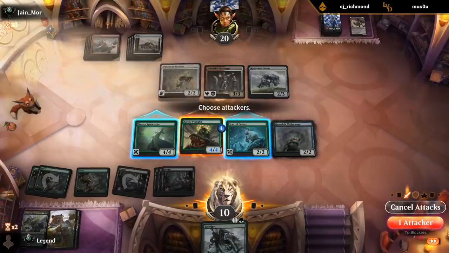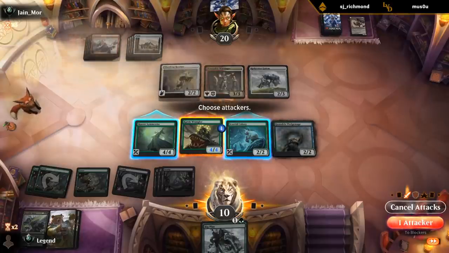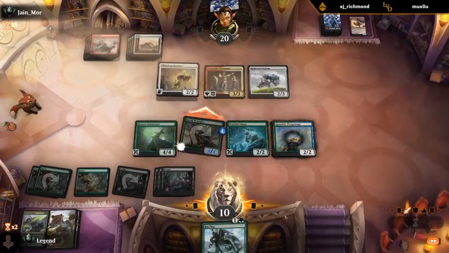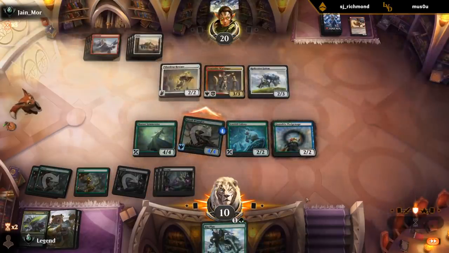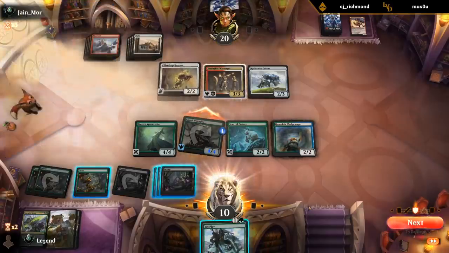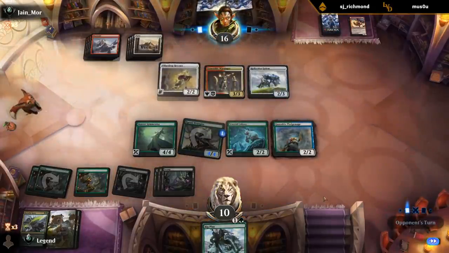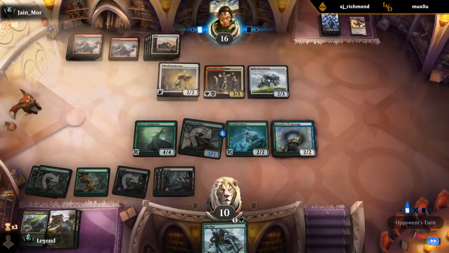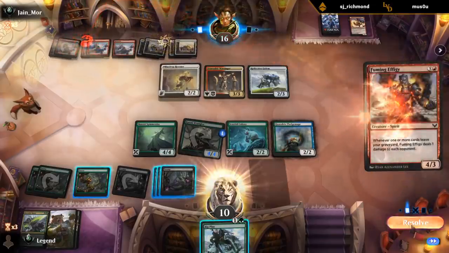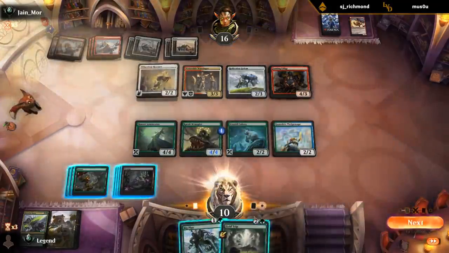How would they block a 4/4 here? Either just take it or double block it. Yeah, that's fine. Something like Study Break into Expanded Anatomy would still be pretty bad for us. Points flooding a bit. Sure. Not bad.